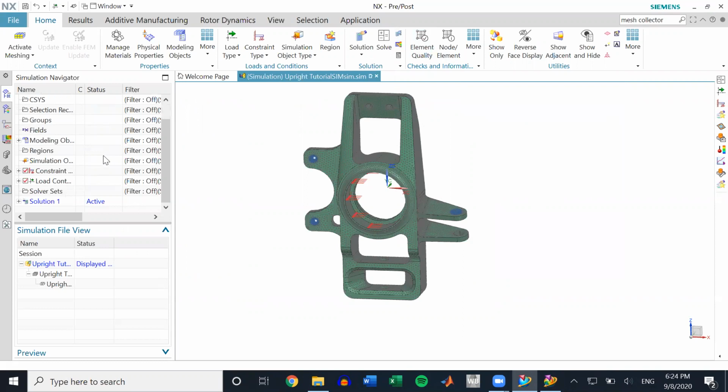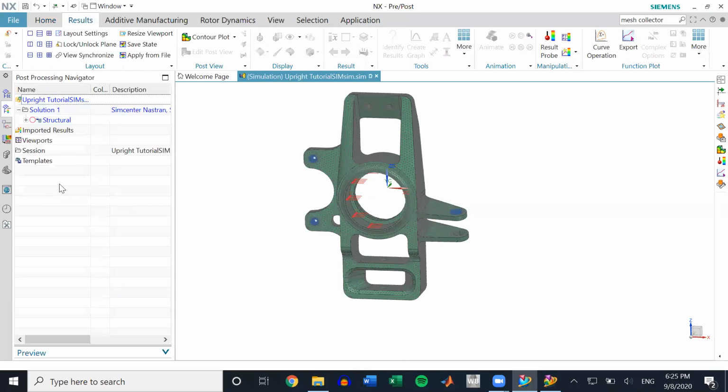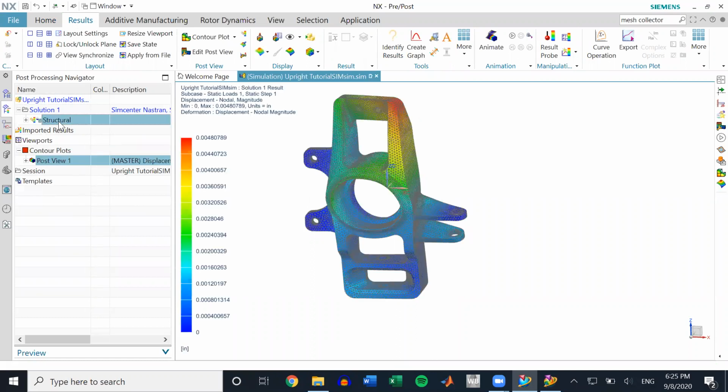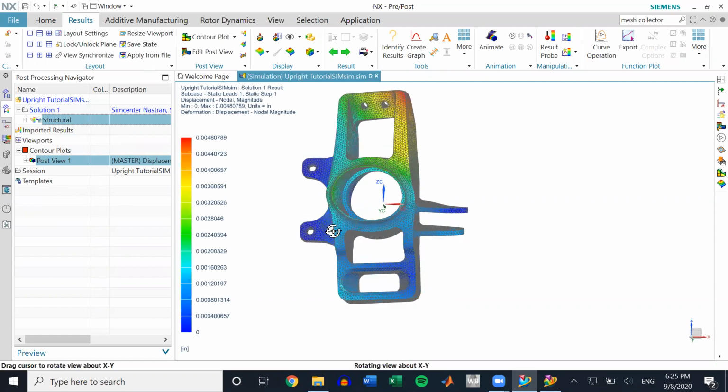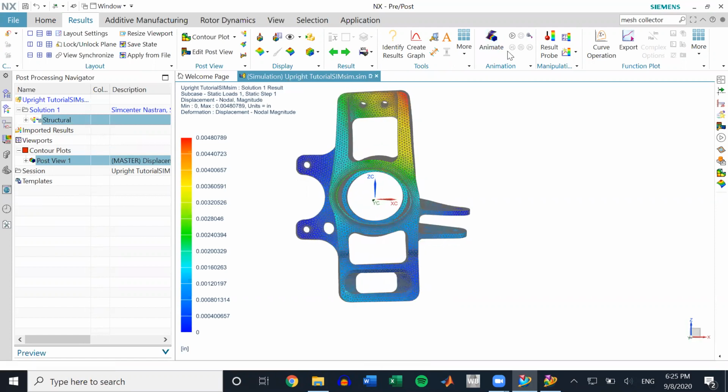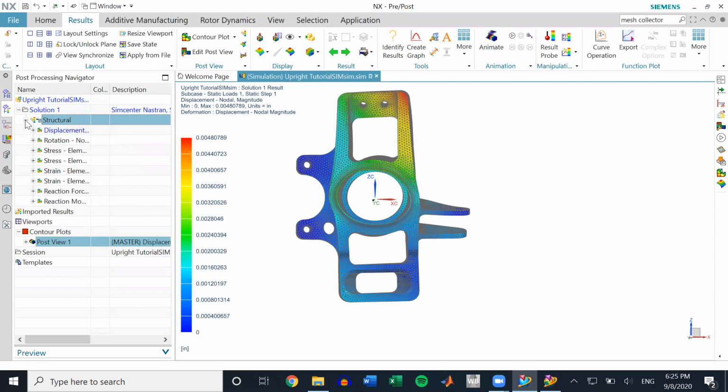And now yet another, I guess, file. It's not really a file because it's within Sim, but another place you have to go to see your results is within the solution one, double click results, and it'll pull up another left-hand thing, and you're gonna hit structural and see the simulation that just solved. And I'll go through a few of the post-processing things you can do. It's kind of intuitive to go through yourself, but some things are not as obvious.